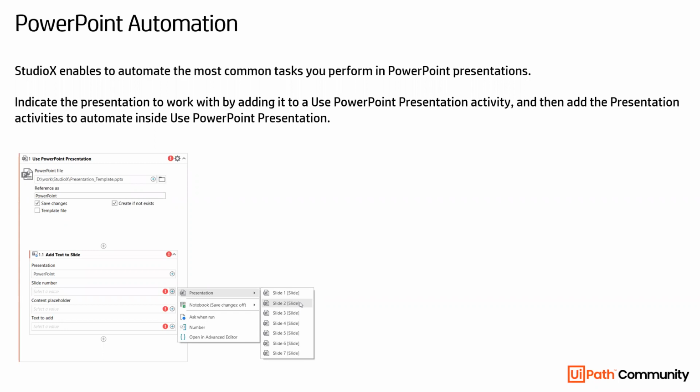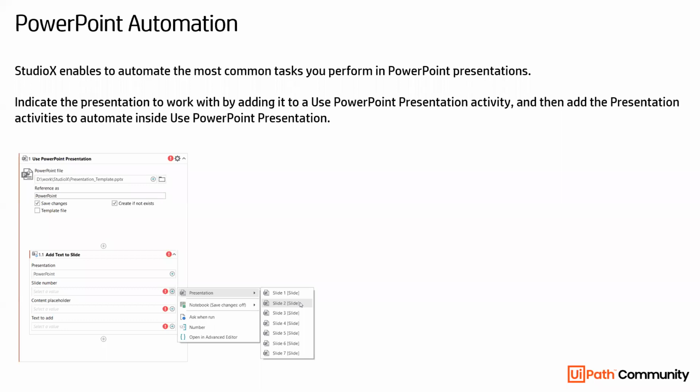Whenever there is a PowerPoint automation, for example, I add a slide, copy a slide, add text, or maybe create a template, use a template, create a PowerPoint and send it as an email and all different stuff. This is quite possible using StudioX PowerPoint automation.